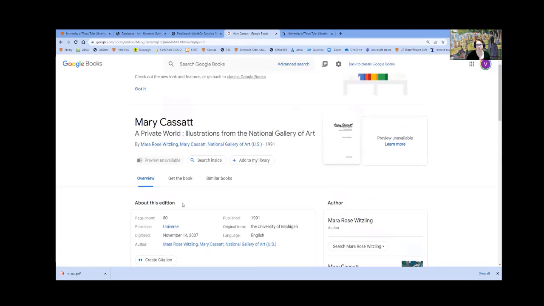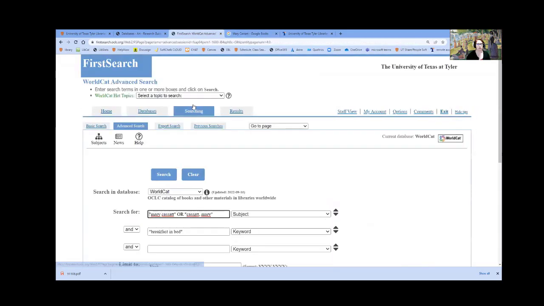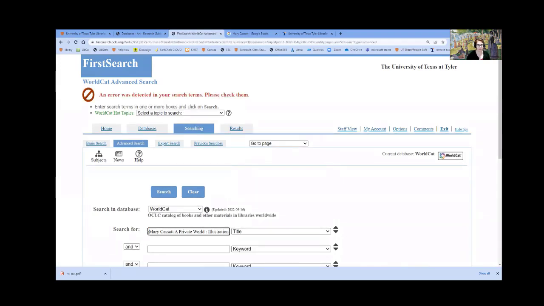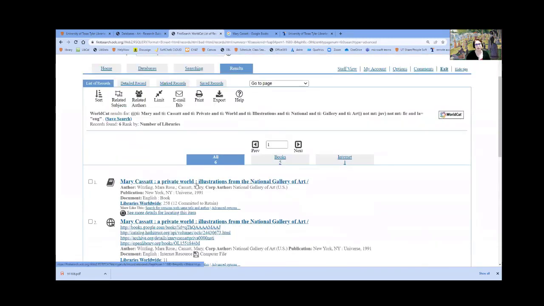So then what I can do is take the title, go to Worldcat, and look it up by title. There we go. Sometimes the colons, semicolons, stuff like that will wreak havoc on the search, like you just saw.